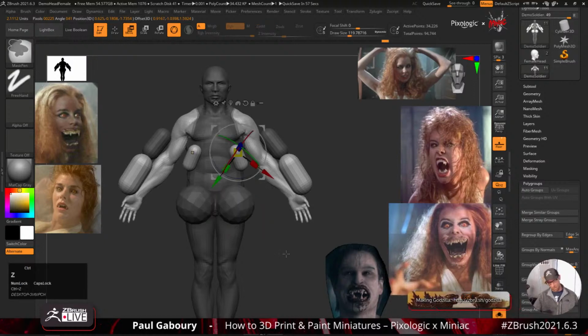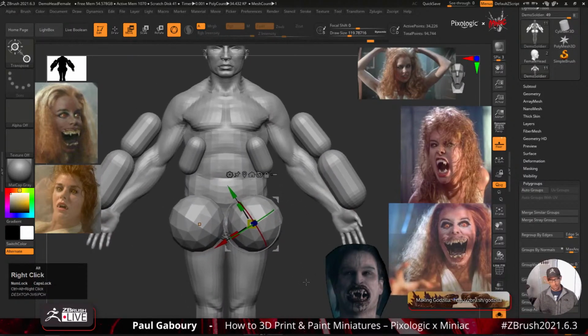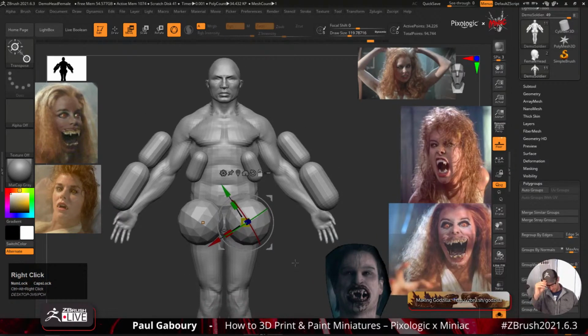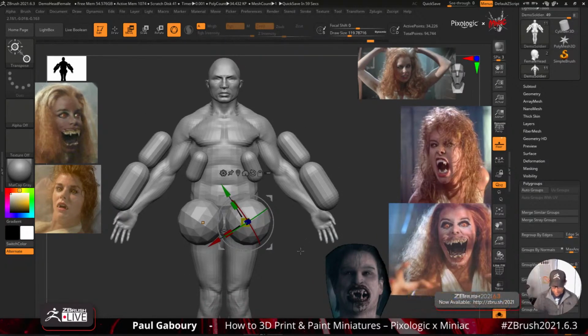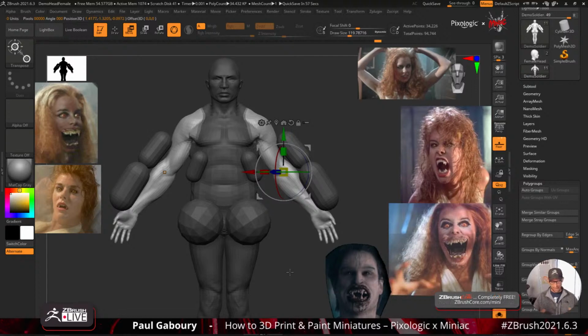Let me cover this, because I'm sure all of you are thinking, I don't know what you just did there. So number one, watch my little helper that we've added to this stream. I'm, again, holding Control and tapping on a polygroup. And I've got to be in a turntable. Now I want to add other elements to this, maybe other geometrical shell pieces. I use this a lot for posing hard surface. It comes in very handy.